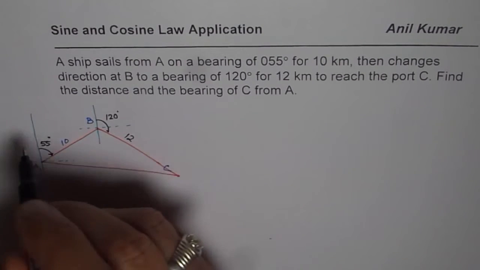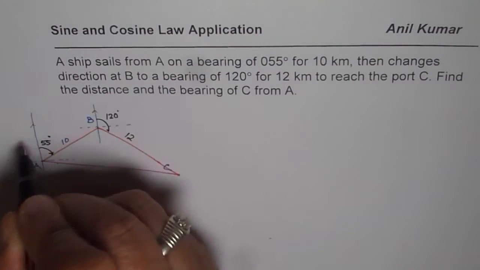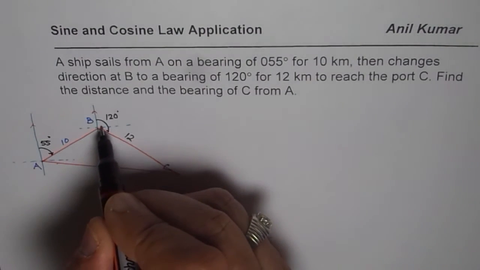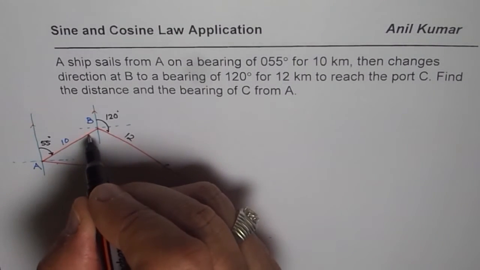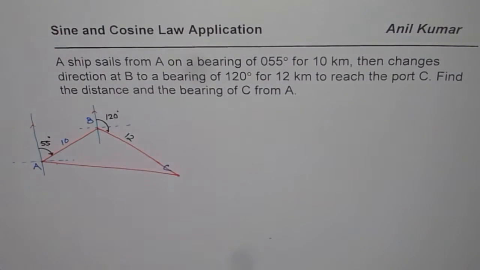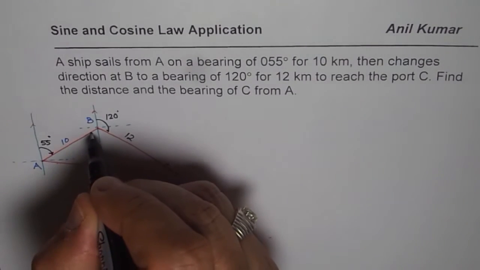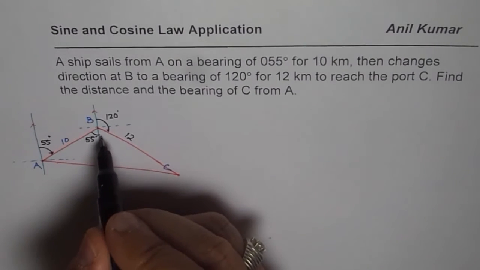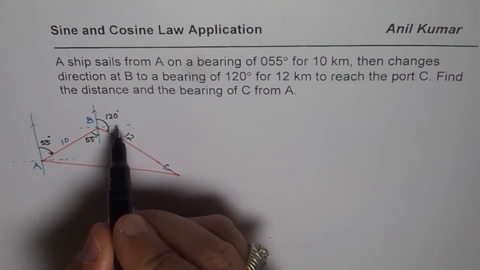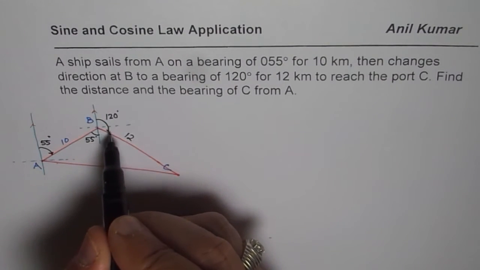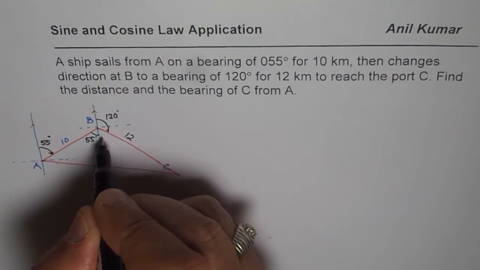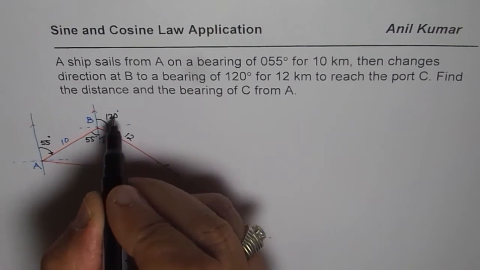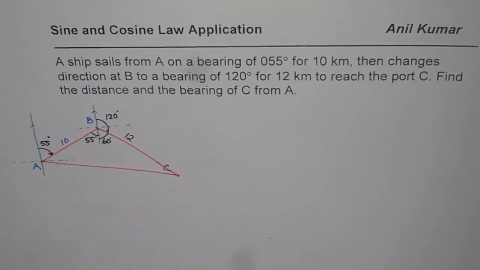Now let us try to figure out how to answer such a question. From north, these two lines are parallel. So both are north. This angle is 55, then this transverse line will give you angle here as 55 also. So this angle should be 55 degrees. How about that angle? This is 90. 120 is 90 plus 30, so this is 90 minus 30, which should be 60 degrees. 180 minus 120, you can see.